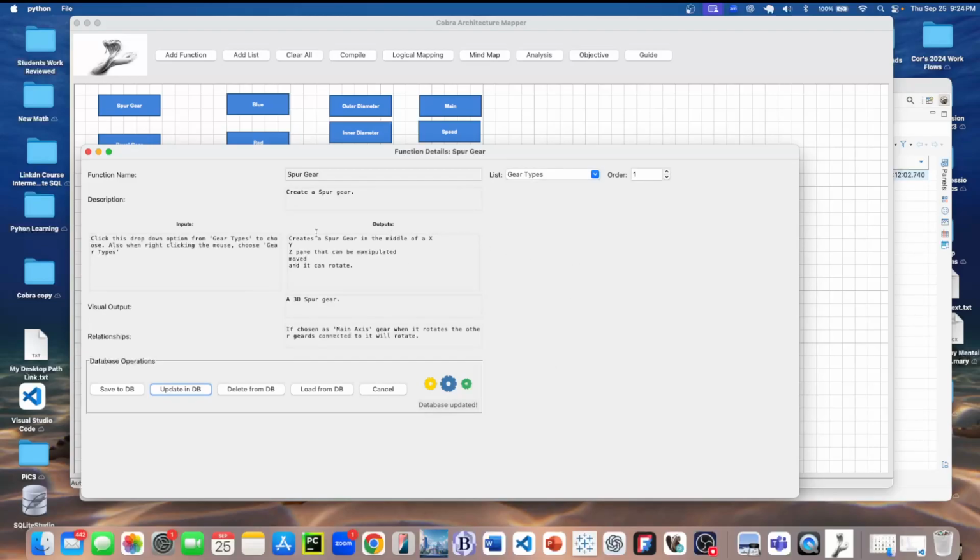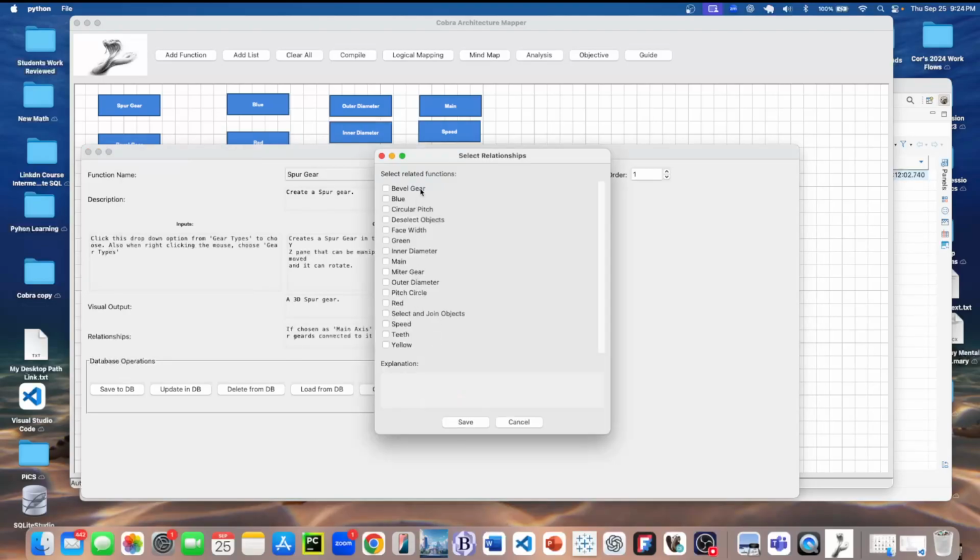So then we have the outputs, which is actually what we want it to output as a display. The visual output as well, basically. Well, the outputs would be once we click the button, what we want to happen. So just be as descriptive as you think you should. And it doesn't really matter because I will show you in a bit how you can improve this. So the visual output is just what we want to see. And relationships, again, you just click. And in this case, there's no relationships.